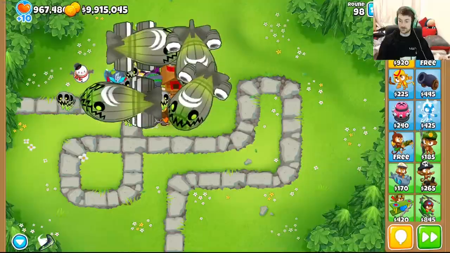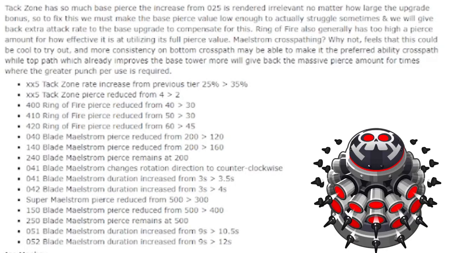I think the biggest thing that this will end up affecting is maps like Flooded Valley. There was a tack pat strategy on Flooded Valley where you would make use of the tack zone. We're going to have to try that out and see if it still ends up working out as well as it does. So, big change there.